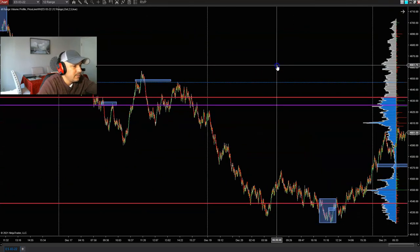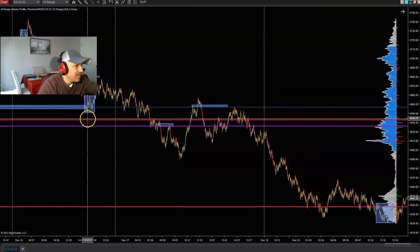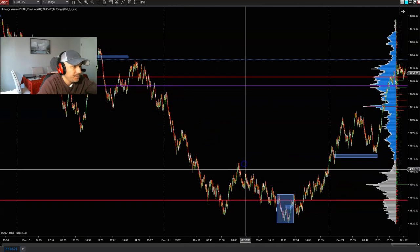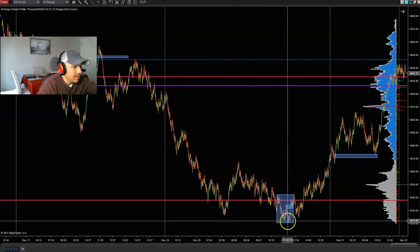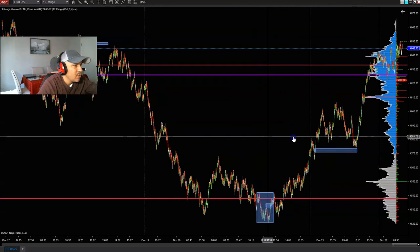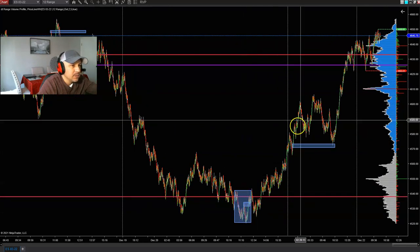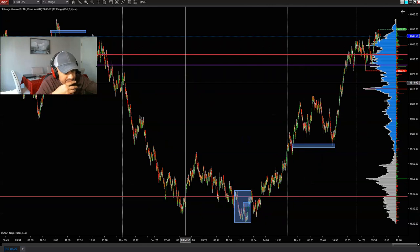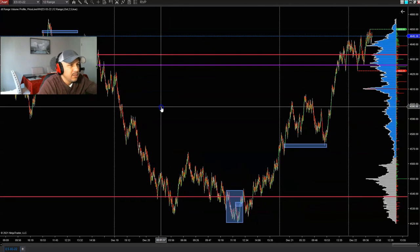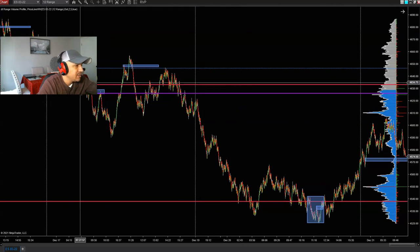Yeah, you can see each day, the last several days, it's been a lower low, lower low, and down here a lower low, and then we started turning around. Now we broke the high of the 19th, I'm sorry, of the 20th, and now we're moving back up. We have not broken the high from the 17th.